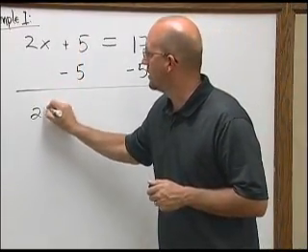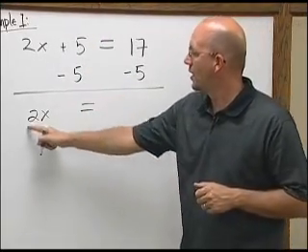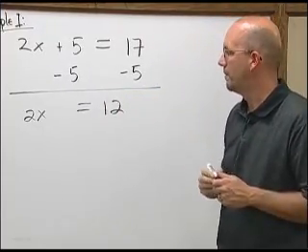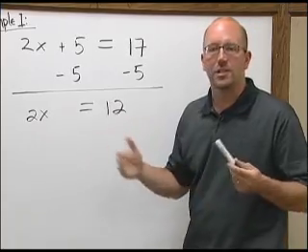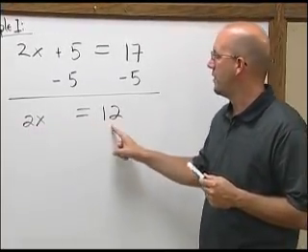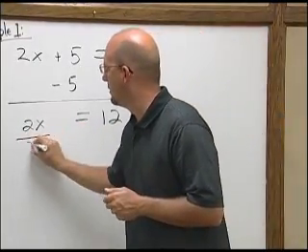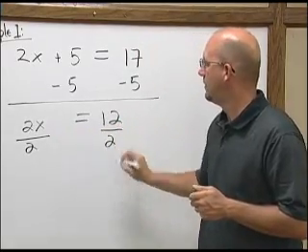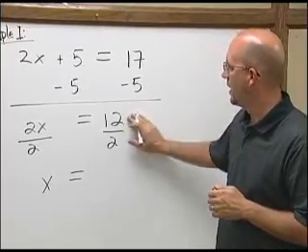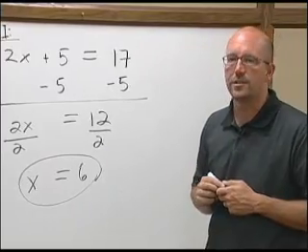The 2x remains. 5 minus the 5 gets rid of that. And so now our 2 times x equals 17 minus 5, which is 12. We now have a problem that looks exactly like the ones we dealt with in podcast 2. A number times our variable. To undo our multiplication, we will divide. 2 divided by 2 gives us just the x left over. And our 12 divided by 2 gives us 6. x equals 6 is our answer.